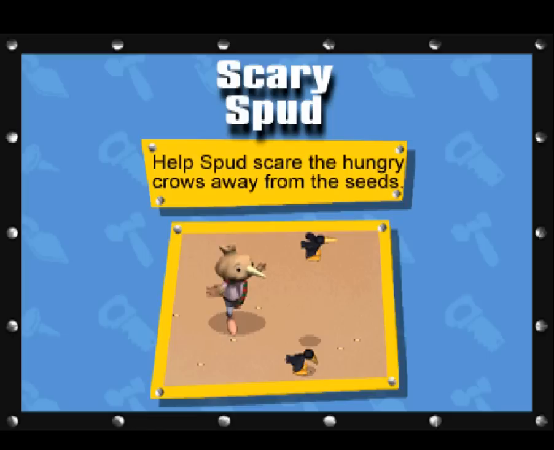Always scare the nearest crows first using the directional buttons. Follow crows to the edge of the field to stop them from coming back. If a crow is not scared off by Spud running, make him blow raspberries using the X button.